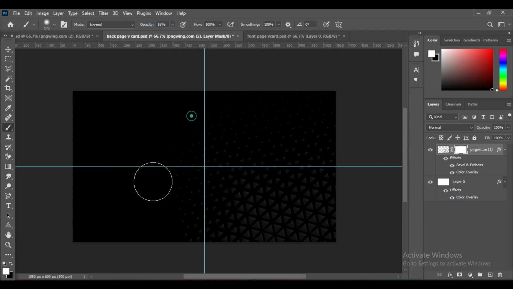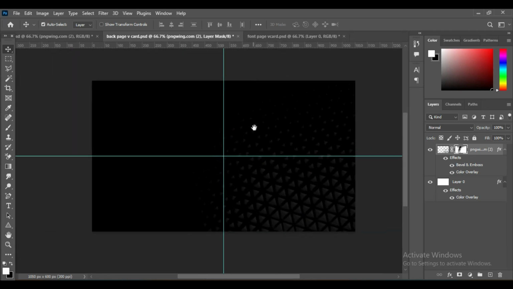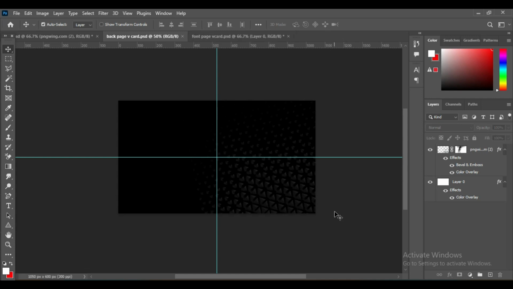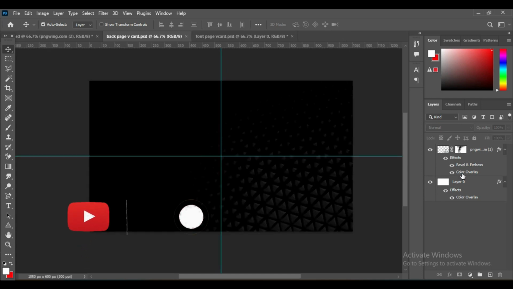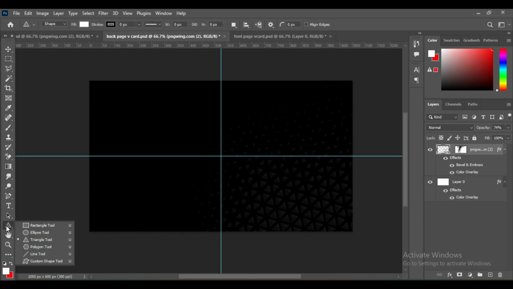Okay, guys, see, now the texture look is quite different. Nice. Then reduce the opacity. Now go to the next part.